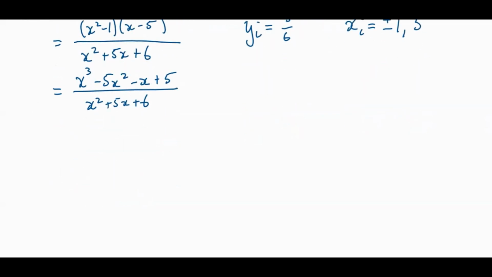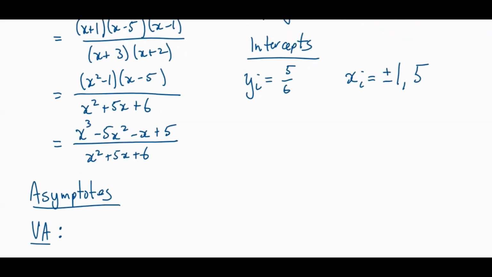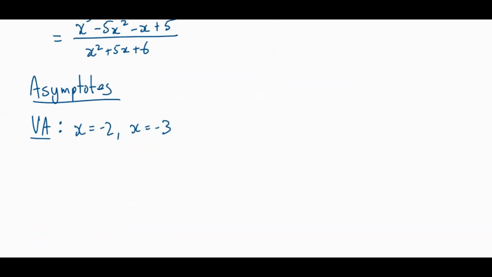Next, we're going to do asymptotes, and start with vertical asymptotes. Vertical asymptotes occur when the denominator is 0. Again, looking at factored form, it's when x is negative 3 and negative 2. I'm going to start from the left with x equals negative 3. Remember, this is part of what we did, so I'm just going to write down the properties, but if you have any questions, you can stop me.